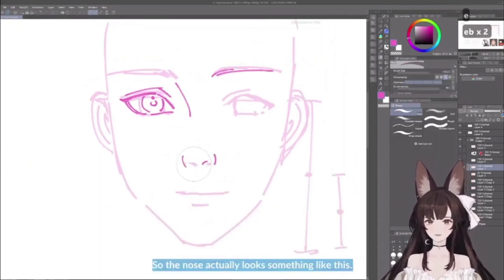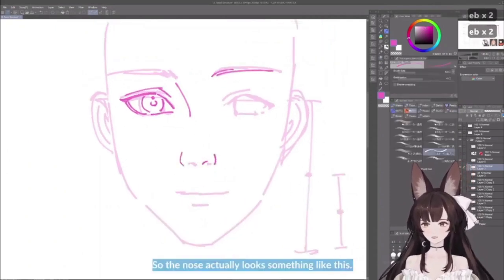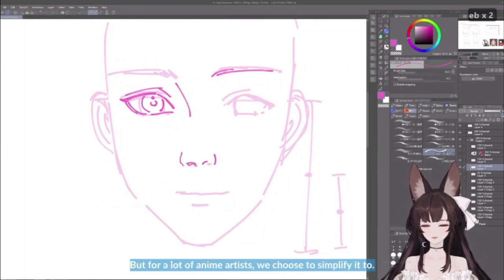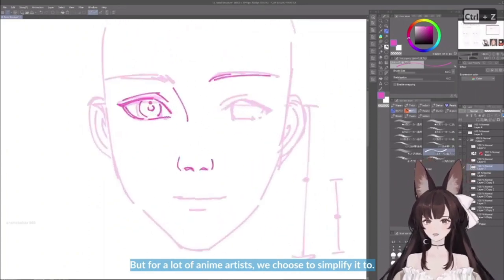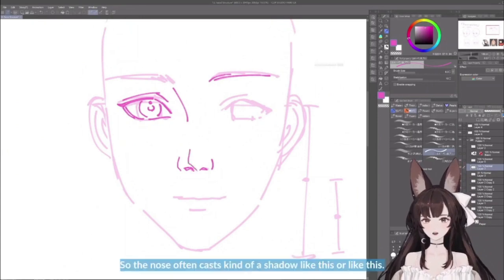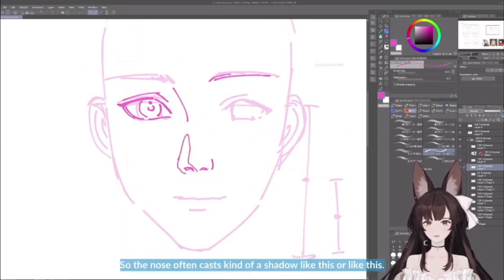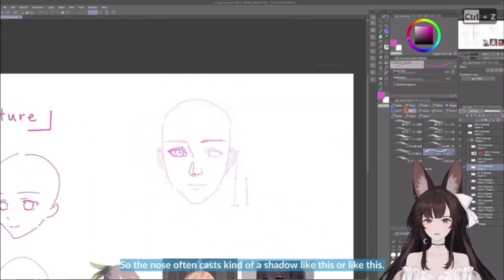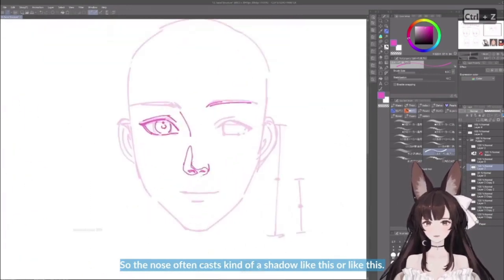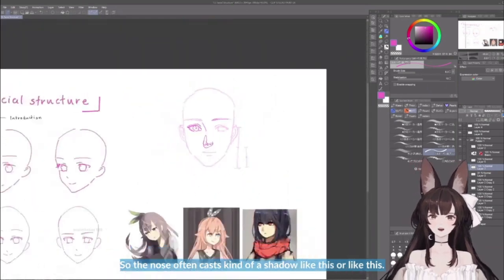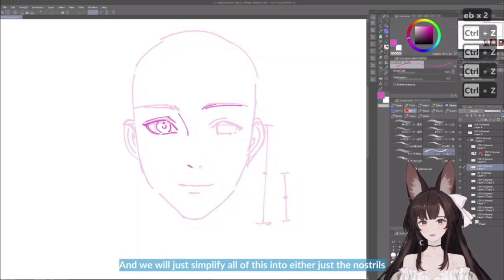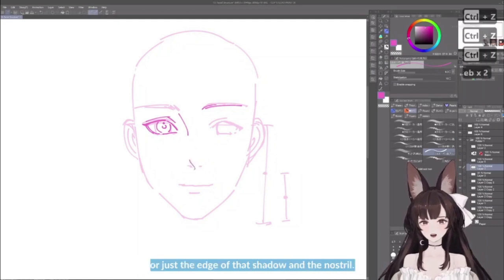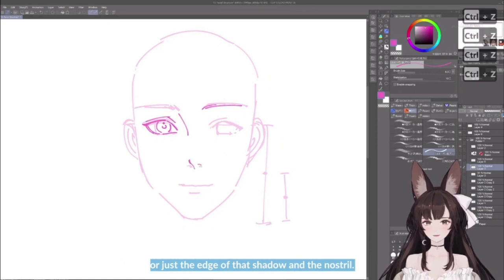So the nose actually looks something like this, but for a lot of anime artists, we choose to simplify it so the nose often casts kind of a shadow like this, or like this, and we will just simplify all of this into either just the nostrils or just the edge of that shadow and a nostril.